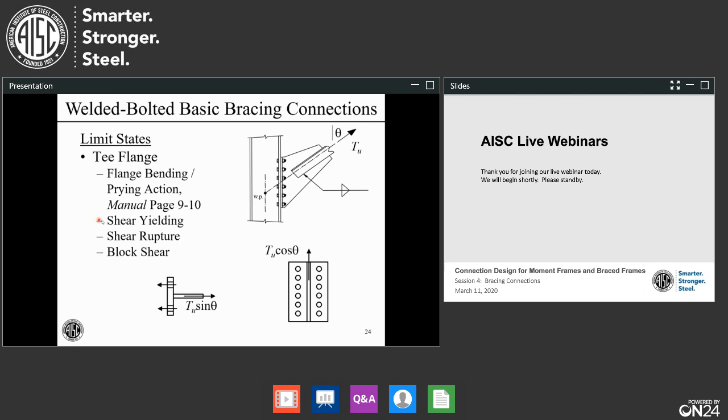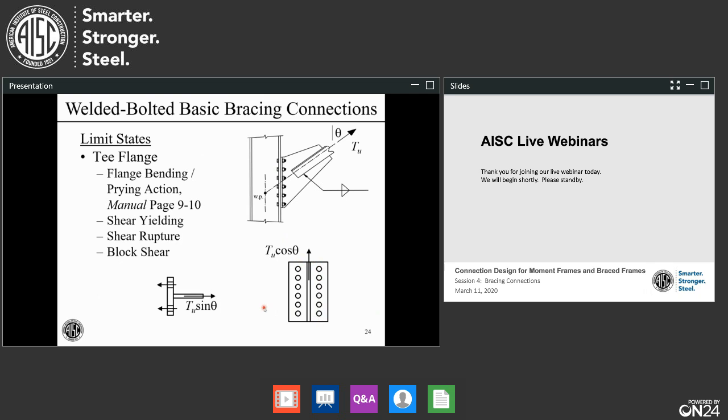We also have shear yielding. That would be, in this plan view, shear yielding through a section about like this, and of course down here as well. And shown in this elevation view, we have the shear yielding along a line about like this, and then on the other side of the stem also. We have shear rupture through all these bolts shown in this elevation of the T flange.